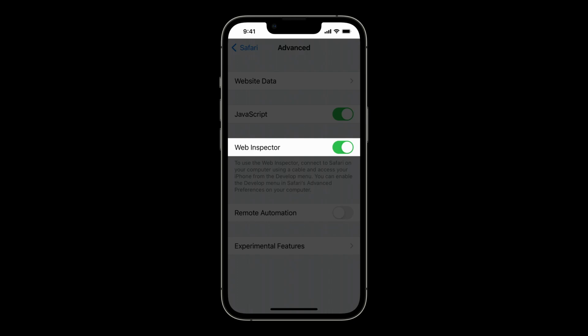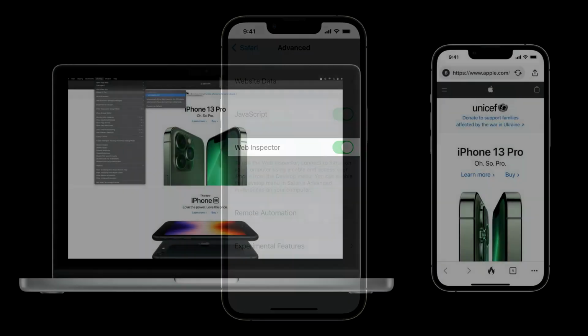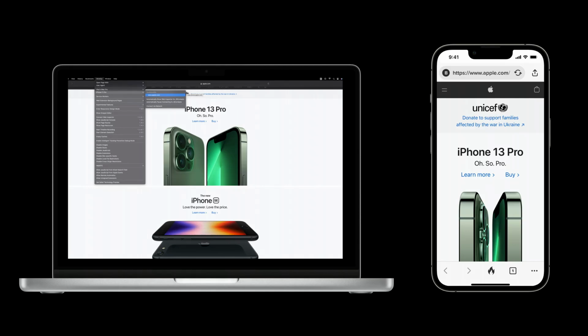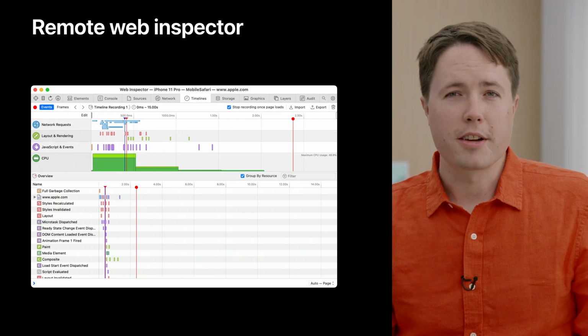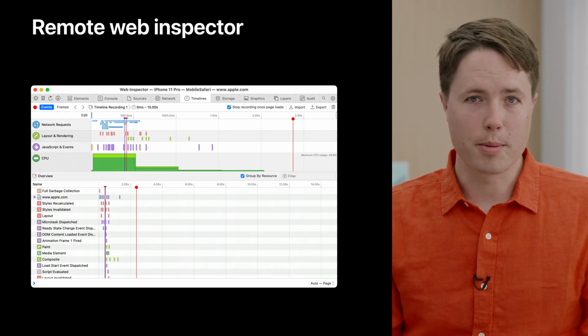To enable Web Inspector in third-party browsers, the process is the same as with Safari. You'll first need to turn on Web Inspector in Safari settings on the iOS device. Then enable the Develop menu in Advanced Settings in Safari on your Mac. Attach your phone to the Mac and look for your device in Safari's Develop menu on macOS. Web Inspector has many tools for debugging web content.